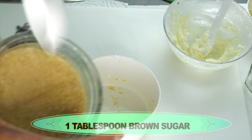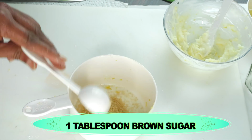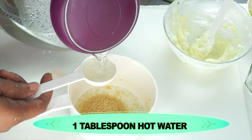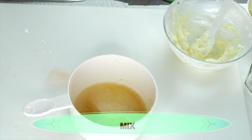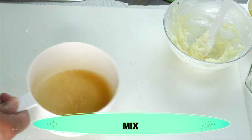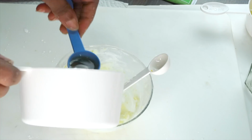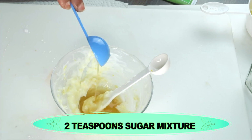And now guys, let's move on to our other ingredient, which is our brown sugar. So what we're going to do with the brown sugar, we're going to take 1 tablespoon of the brown sugar, pour this in a bowl, and we're going to reach for our hot water, and we're going to pour 1 tablespoon of hot water and we're going to mix this, and we're going to totally dissolve the brown sugar in the hot water. So just stir it or mix it like I'm showing here.